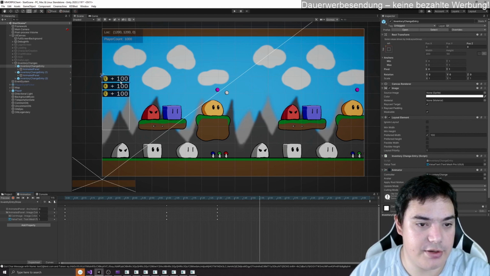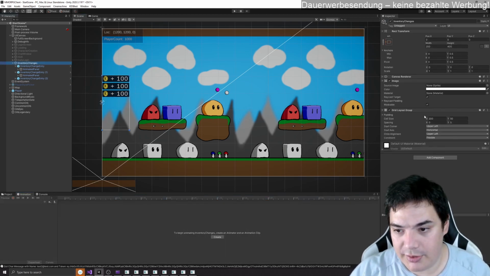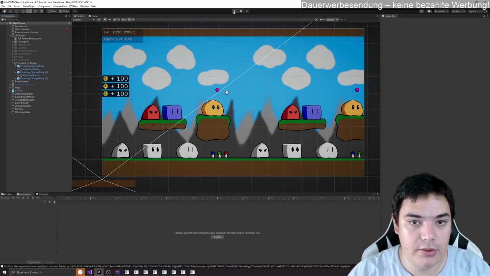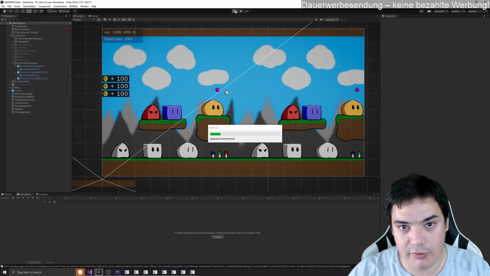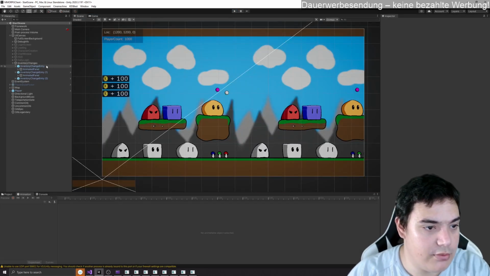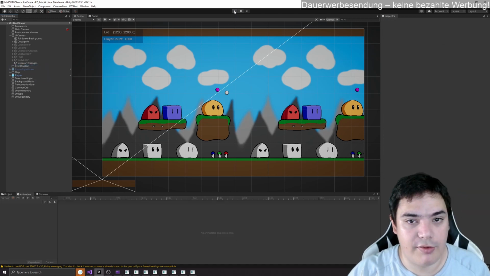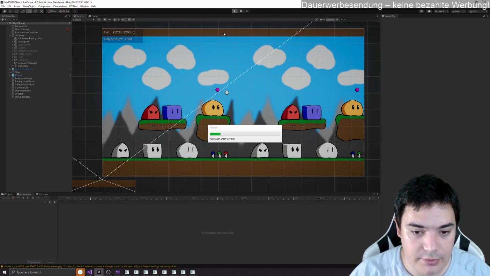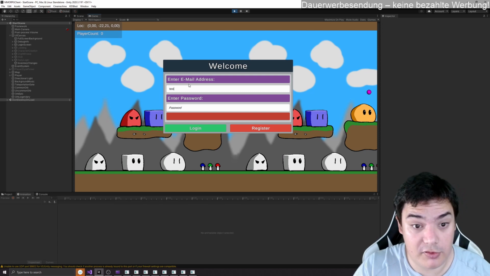Since I changed the width of the parent container, my layout element also changes the width and everything. First of all, let's remove the items. Let's test how it looks, because I changed something. I highly encourage you, if you change something, that you obviously test that.